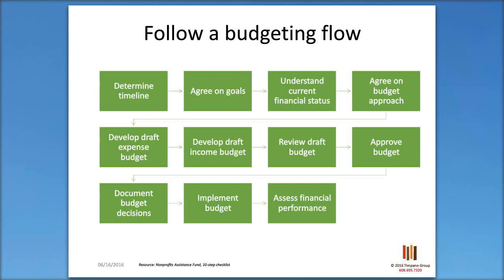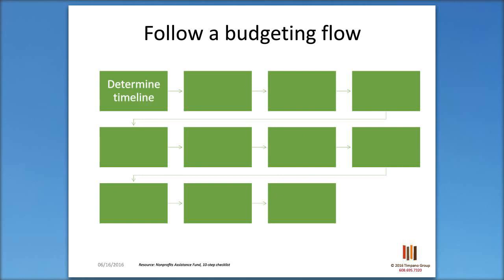With that flow, this is an annual budgeting checklist that is a great resource from the Nonprofits Assistance Fund. They put this together to really help people think about the entire exploratory process of figuring out your budget. Where it starts is in determining your timeline. This is about working from date of approval backward and ensuring that you're allowing time in each step for review and discussion. This goes along with creating a content calendar for your nonprofit board, where you're thinking about what the milestones are and when the board needs to be discussing things. Ultimately, your timeline is going to flow from the date of board approval, which should be before the beginning of your next fiscal year. That's the first thing, to determine that timeline.